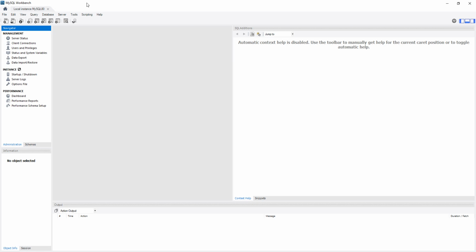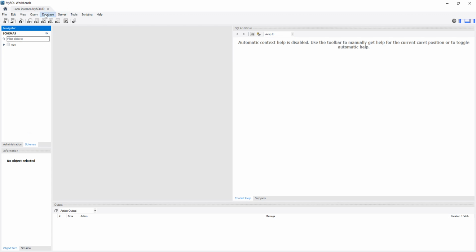If it takes you to a window like this, you probably want to come to this window where schemas. Okay, and so a schema really is basically your database. It's a specific database schema, and we'll go into more detail there.